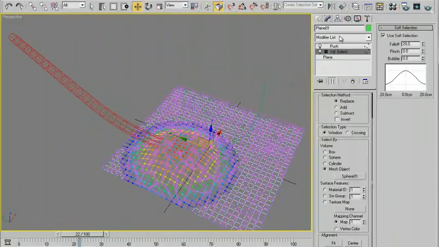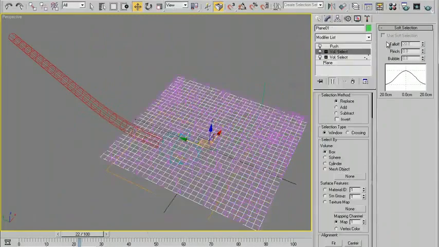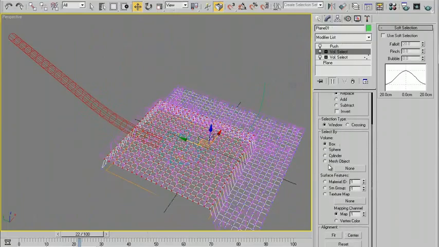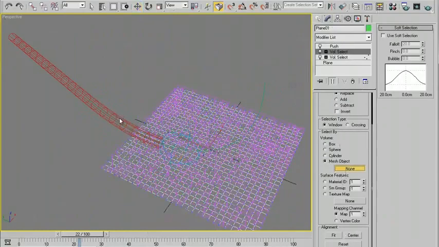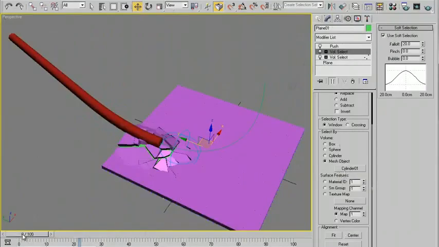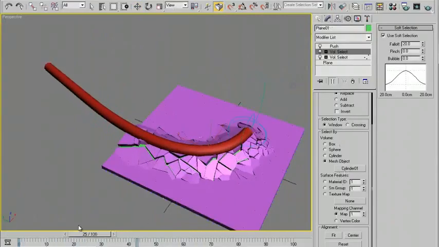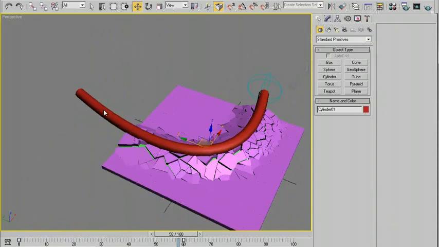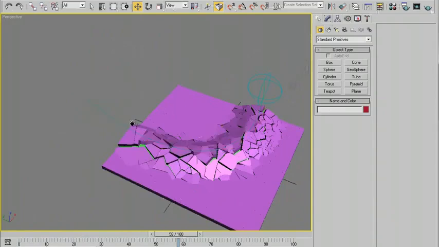Let's go back to the plane object, add a volume select, vertex selection, mesh object, and the soft selection. Let's hide the cylinder.